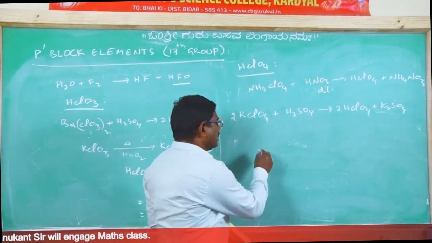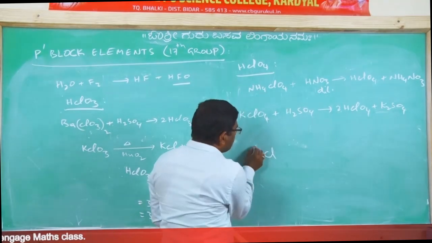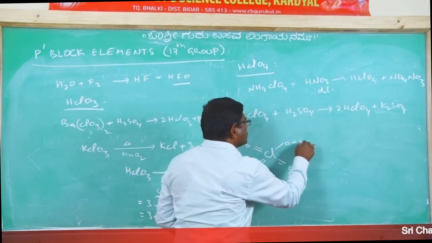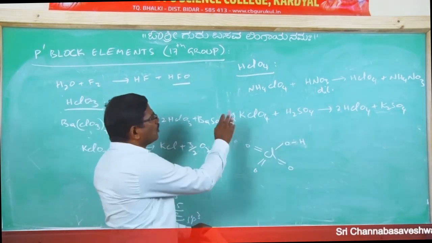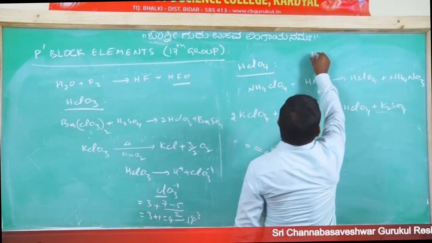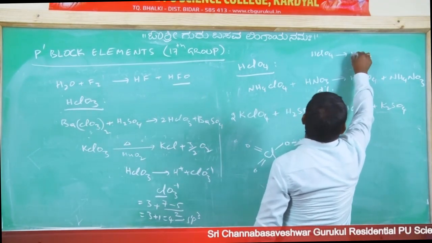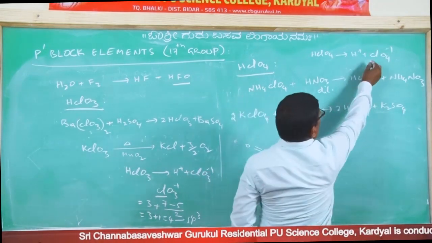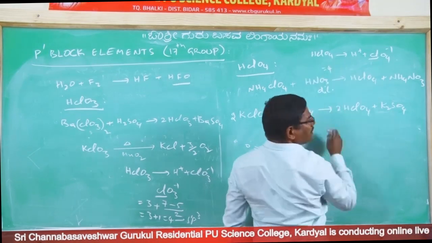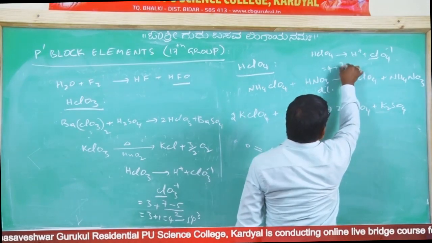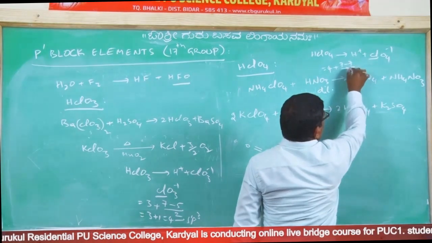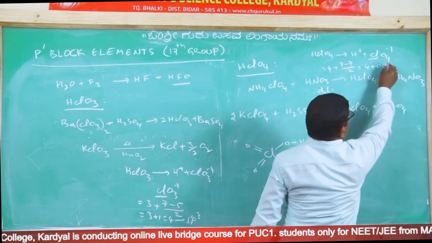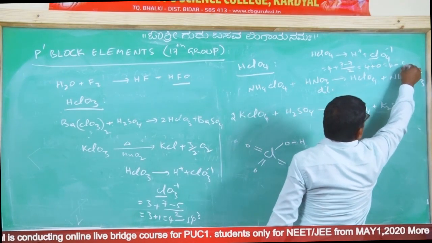Among all, perchloric acid is a dimer. Sometimes they are going to ask. Dimer, here Cl double bond O, double bond O, double bond O with OH. This is only perchloric acid. In case of perchloric acid, HClO4 ionizes to give H plus and ClO4 minus. In case of ClO4 minus, around the central atom 4 atoms are attached. The group number of chlorine is 7, the oxidation number also 7, by 2 equals 4 plus 0, 4 bond pairs with 0 lone pairs. Total number of pairs of electrons is 4.